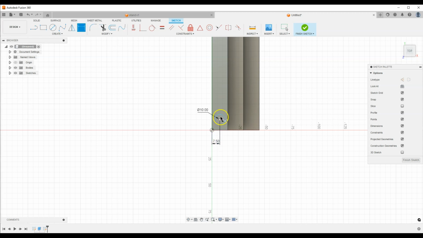Okay, then select the center of the circle and this line, and here as a dimension enter 10 mm. And okay, we have a sketch on the basis of which we will make one hole.